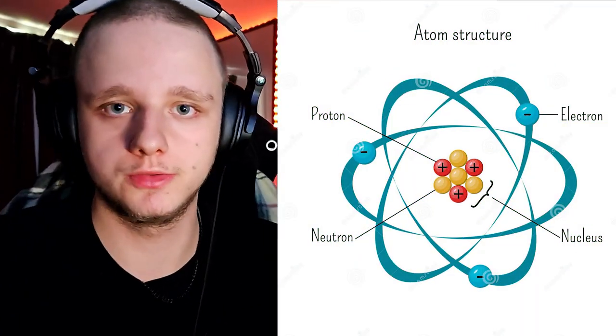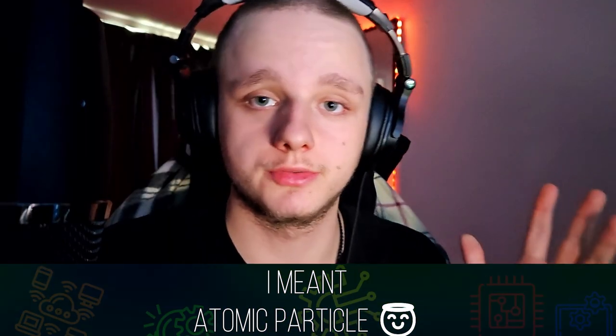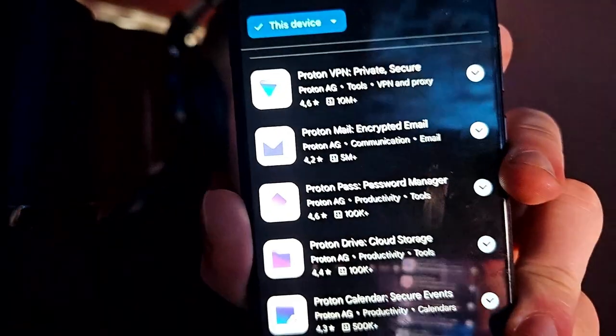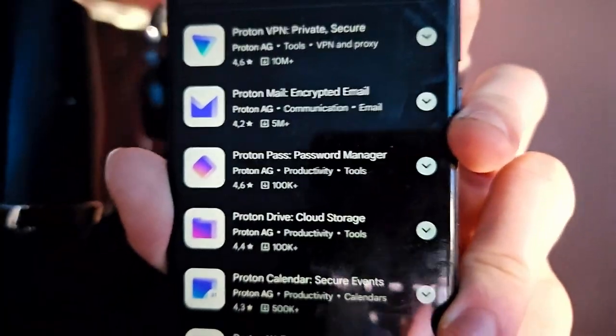If you didn't know it yet, I'm actually a Proton fan. And I'm not talking about the proton, of course, with the elements of the periodic table. I am talking about the apps that Proton, the company, provides us with. And today I'm going to talk about, in my opinion, the simplest VPN you could set up so you're way more secure on the internet.